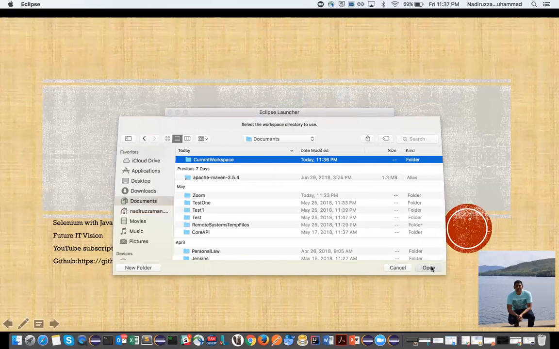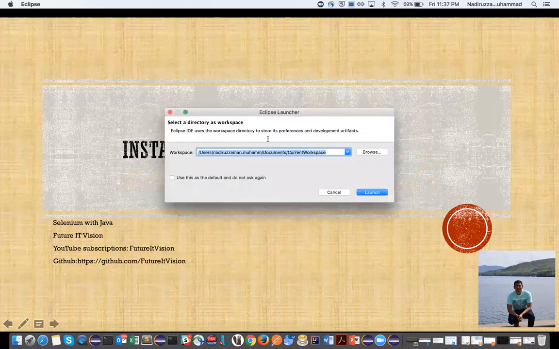Whatever you create in Eclipse will be saved in the current workspace. This is very important, so you don't lose your work. When you close Eclipse, you can always find your work in your current workspace. So launch it.